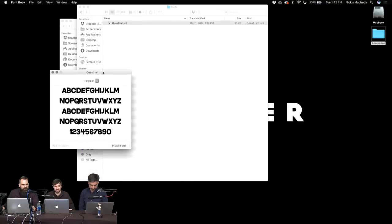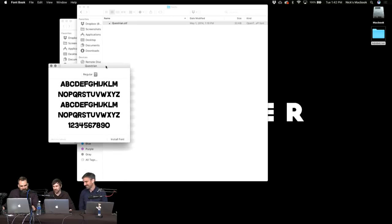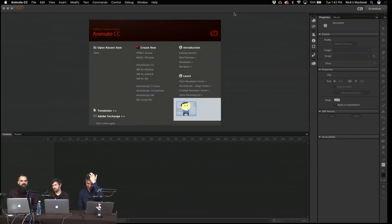I'm going to probably be doing something that's a little weird. Yeah, I was just going to say, Nick's logo creation process is a little crazy and off the beaten path, but it's brilliant in its own right. So it starts by opening this program, Animate. Okay. So I use Flash for all my vectors. I've always drawn all my vectors in Flash. Yeah. Oh, sorry, Animate. I'm getting used to that. It's right in front of me. It has great drawing tools. I love the brush. I know. The brush tool, the smooth tools.